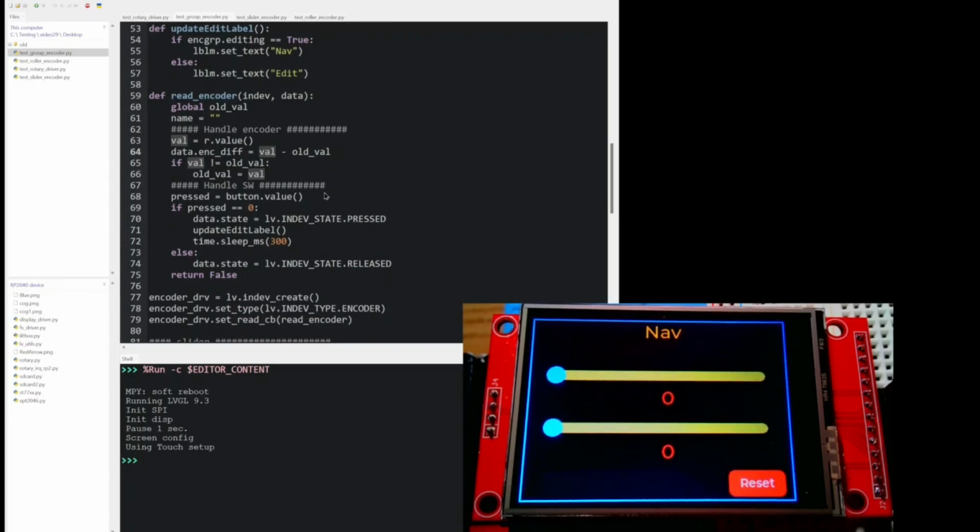Then we set the data state, and that occurs if we press the button. If we press the button, the data state is set to INDEV state pressed. If we do not press the button, then it's released, and so it defaults to INDEV state released.